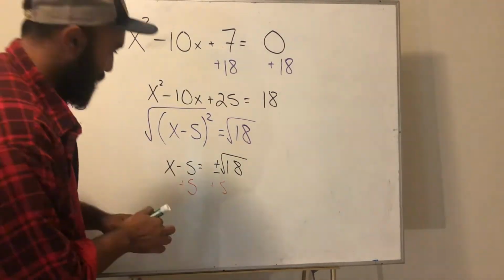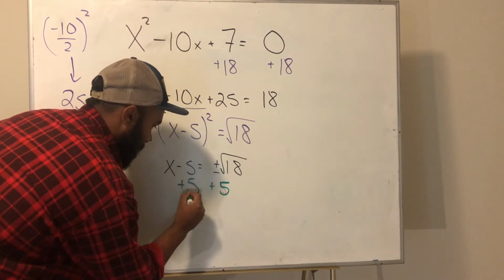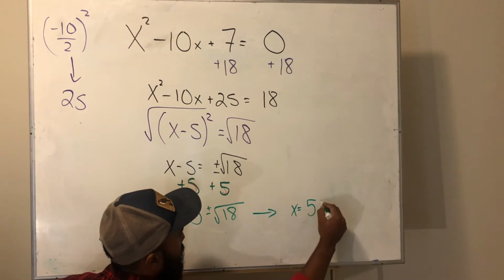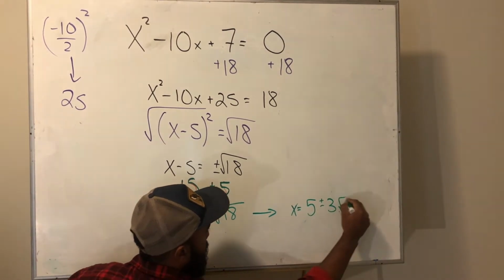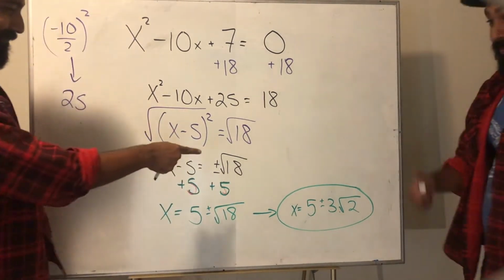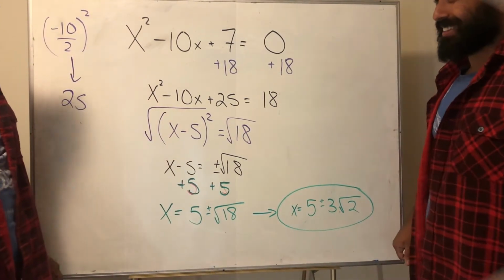I like to simplify at the end. I realized my pen didn't work, and here we go. I'm adding 5, and I'm going to simplify. You might want to review how to simplify square roots. Reassure yourself you did a good job. Oh, that's pretty weird. I don't know what happened there.